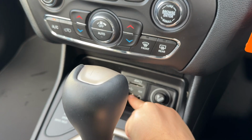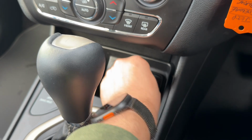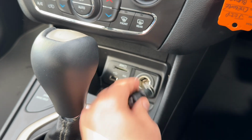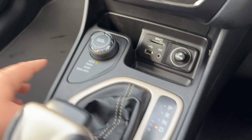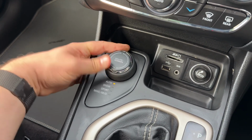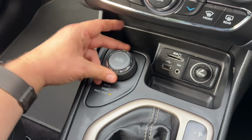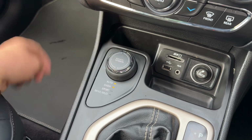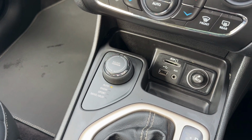We have a USB input, SD memory card input, auxiliary input, a cigarette lighter, which can be used as a 12-volt charging socket, of course, the gear lever for the fully automatic gearbox, and then you can change the driving setup of the car. So depending on the terrain, you can see the options available to you down there. It's very easy. If you have it in auto, the car is essentially deciding for you based on the road condition.